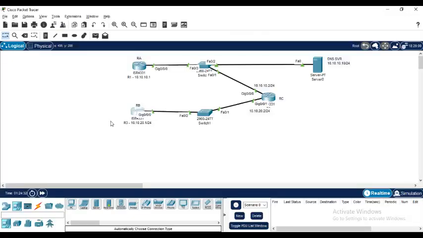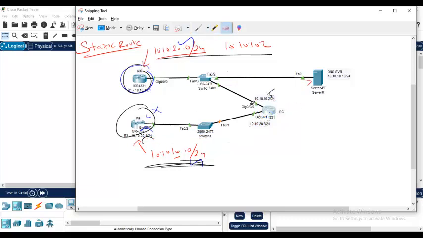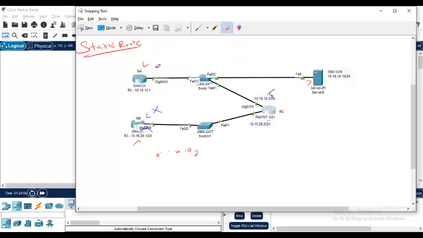I'm able to ping from this corner to that corner because of the static route I wrote. Our aim is not to check static route. Our aim is to do DNS. But for doing DNS, I need to have reachability between this and this. I'm already having it. I also want to make sure I'm able to ping this server. The server is the one to which I'm going to go and request the IP address for domain names. So, am I able to ping server?